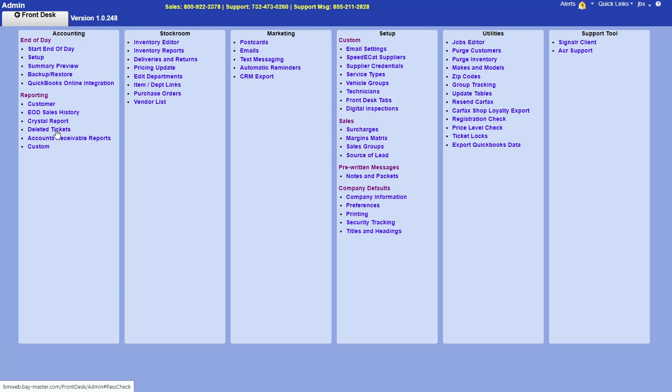And you can just do reporting tickets for deleted tickets. I always recommend doing that, especially if you see a lot of cash tickets. I see a lot of shops where people don't have a lot of mechanic experience get ripped off because they don't know what should be charged. So the mechanics will pocket that often. I've seen that a lot. So I'd always recommend going there and checking through that every once in a while.